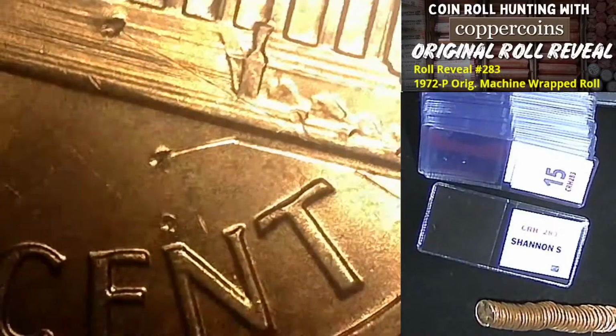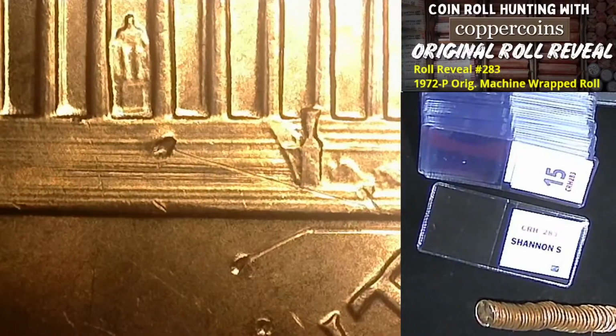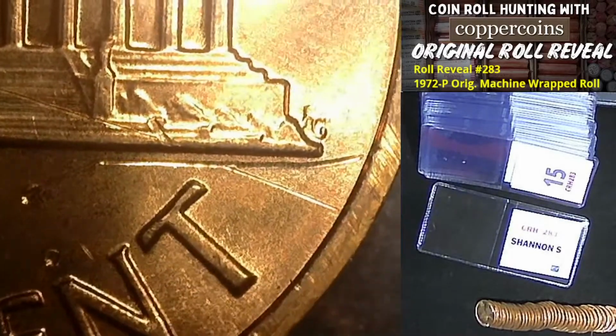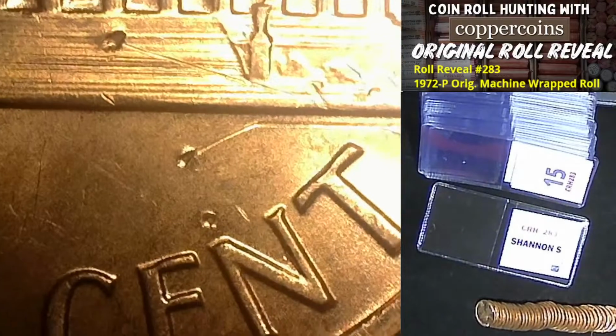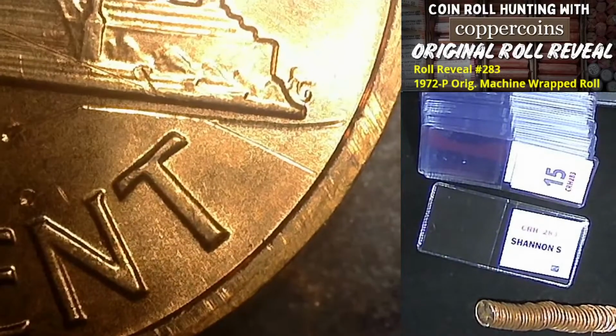Oh yeah. I see you guys saw me open the bank roll. That's not a staple scratch. That's just scrapes from whatever they had this near when they were wrapping it. Probably came from the coin counter that way. Definitely post-mint damage. Not a good thing, but you saw it come from the roll that way. Coin number 15 now. Coin number 15, Orig.